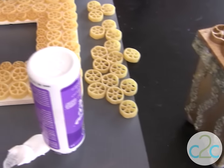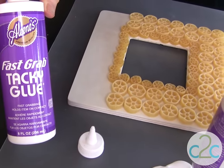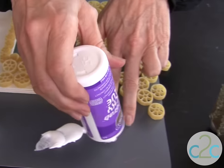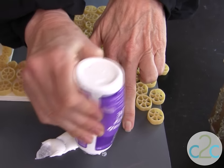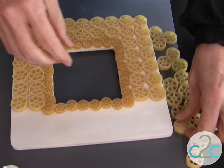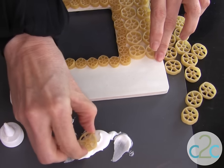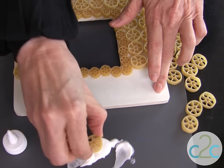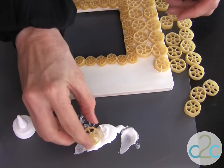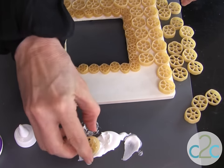working on a frame. I am using the Aleene's Fast Grab Tacky Glue because I want to be fast with this. And keep your bottle upside down, ready to go, and just give it a good squeeze out. On this project, I am just doing some fast gluing. So I'm dipping it gently into the glue. You don't want to over glue. And this fast grab is really, really tacky. So just take your pieces, dip them in, dab them off a little bit, and put them in place.